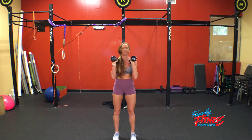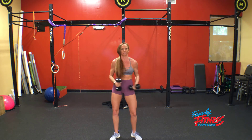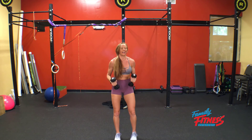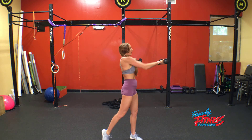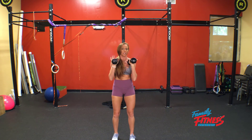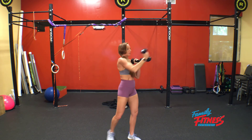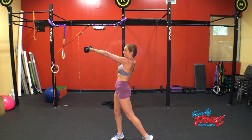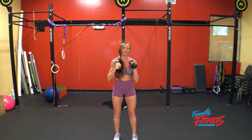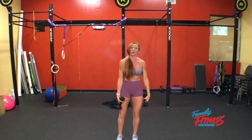So our big common fault here is as people get tired: one, the dumbbells end up way down here; and two, instead of a 45-degree angle, we're just coming straight across. So make sure to keep that 45-degree angle, make sure the palm is up, and make sure we're getting a nice full rotation through the wrist so we get full supination or muscular activation in our work. And that is going to be our dumbbell cross press.